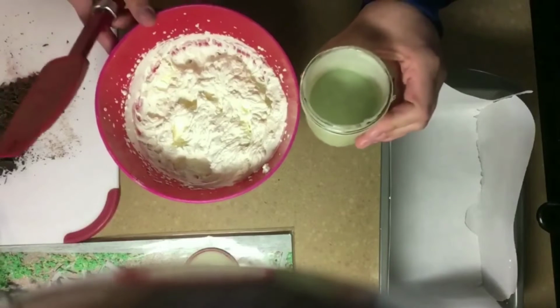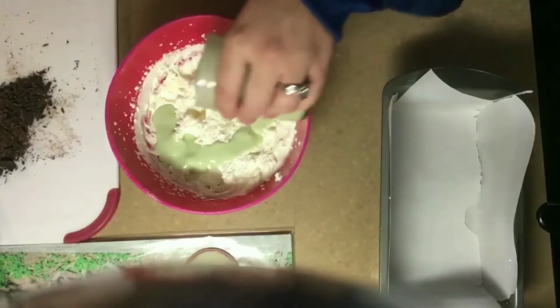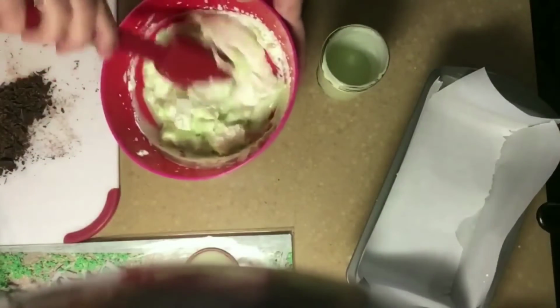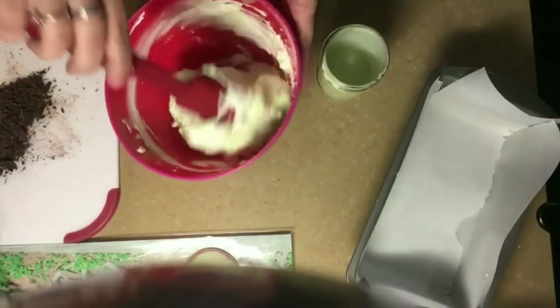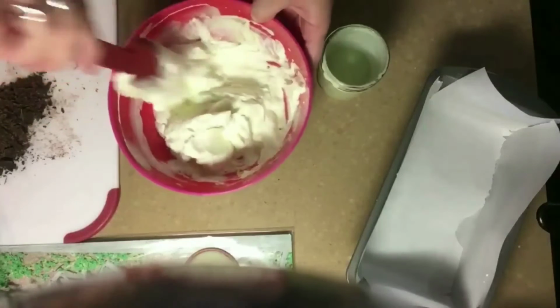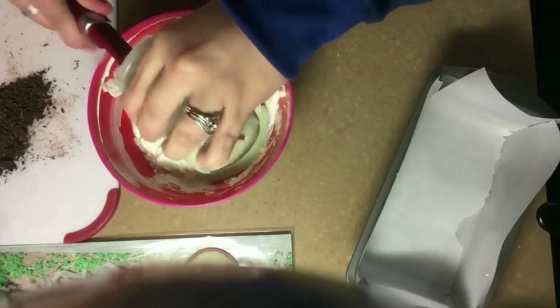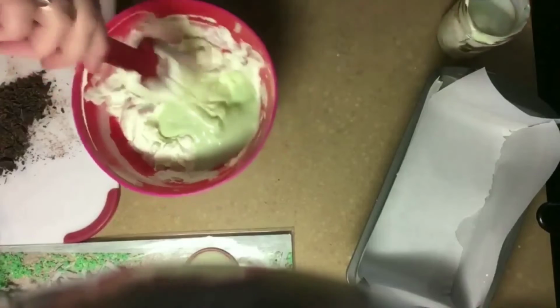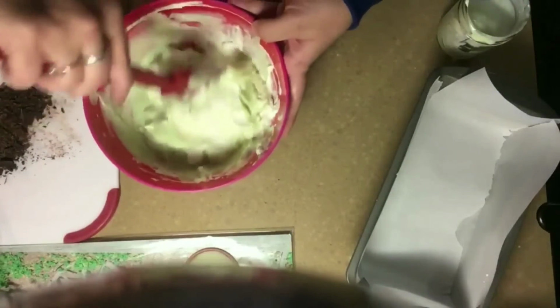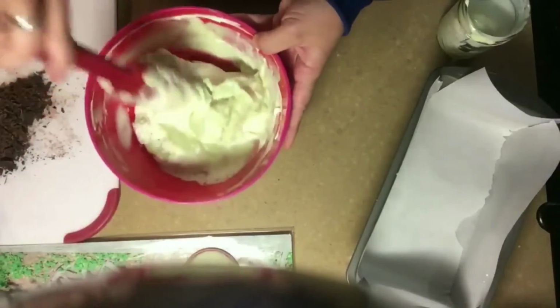Okay, so what I'm going to start doing is folding this into the cream a little bit at a time. You want to try to not break up the whipped cream too much, but you want to be able to incorporate all of this mix into the cream. Okay. So you're just gonna mix this up all together. And by the way, I'll type out the recipe for this and put it in the comments.